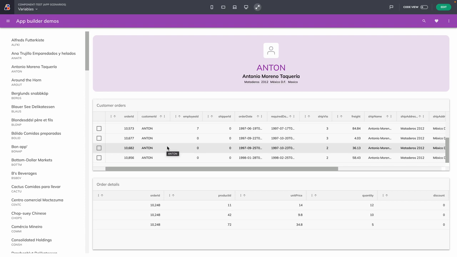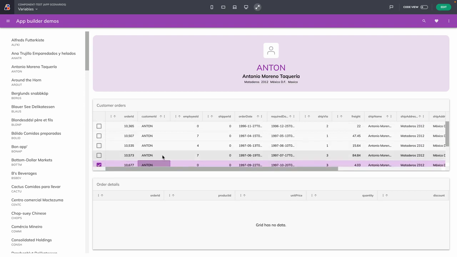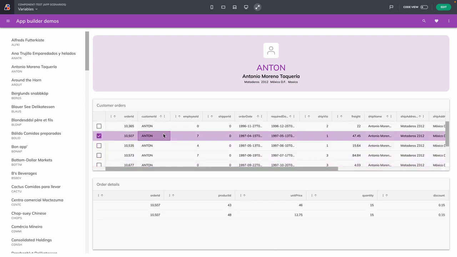And when I click on one of the line items in the grid for customer orders, the order details would actually update. So in this case, there are no orders for this particular customer here. But if I click on something else, as you can see, the order details pane is lighting up. Now, all of this magic is done with the use of variables. So now to show you how I actually built it, I am going to switch to the editor here.